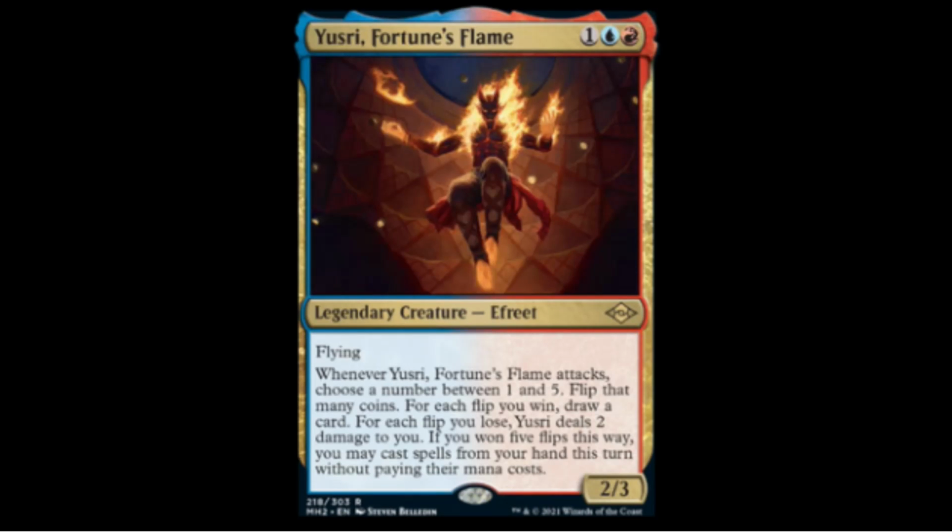Next here we have Yashuri, Fortune's Flame. So it's a blue, red, and a colorless for a 2/3 flyer. Already great on rate, and it's a good flyer. Now for Modern, 3 mana is a bit much, but the ability is when he attacks, you choose a number between 1 and 5, flip that many coins. For each flip you win, draw a card. If you lose a flip, it deals 2 damage to you.